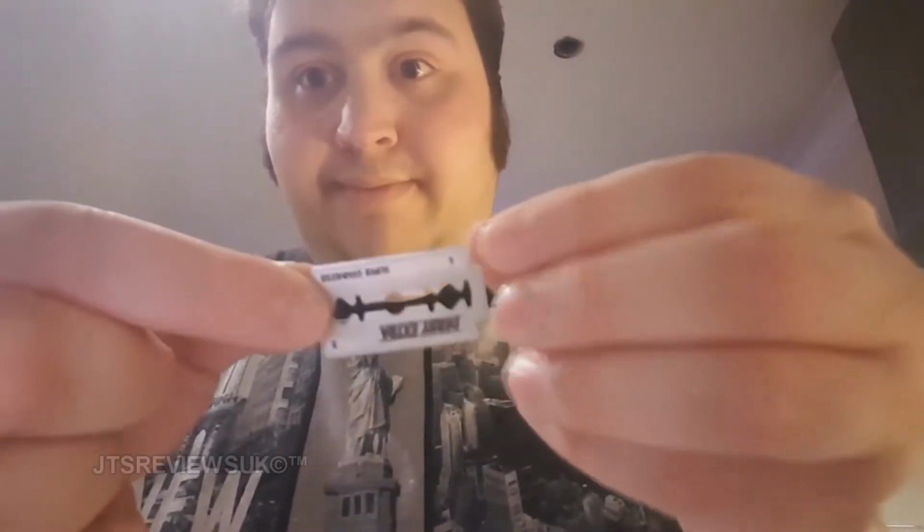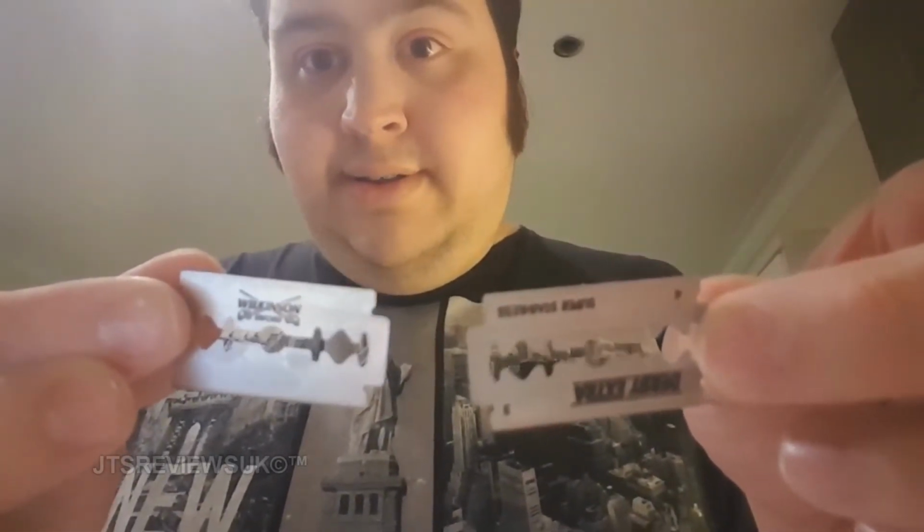Actually, I want to quickly show you something before I end this clip. Okay, this is the Derby right there, and this is the Wilkinson sword. Not much of a difference, is there? So I'm guessing, if you know what you're doing in the blade industry, you can actually get as close as this one, or any other company, by the looks of it.